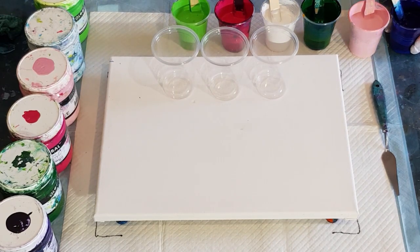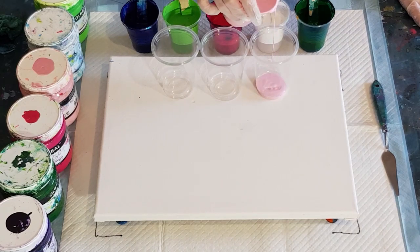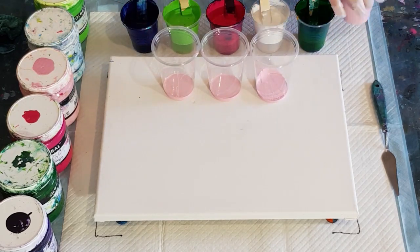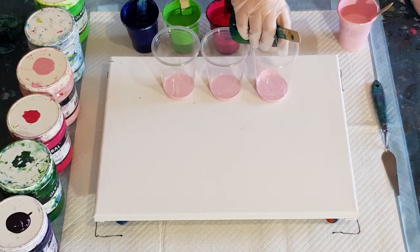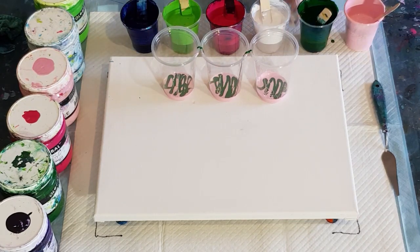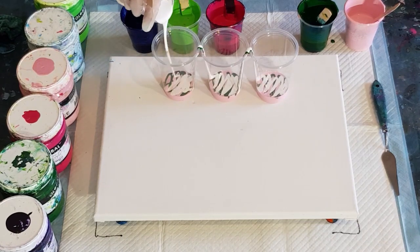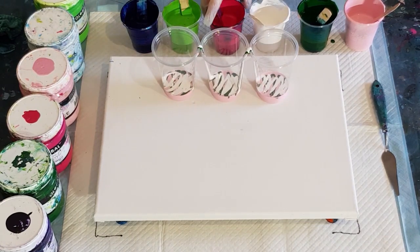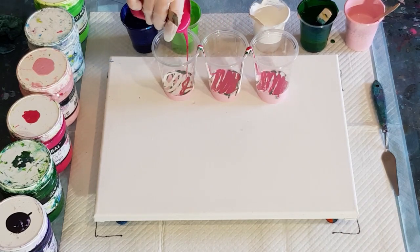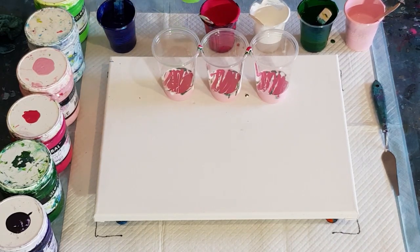Starting with the pink - it's funny how the plastic cup catches it on the side with the static electricity. A little bit of green, the dark green - I don't want too much. I'd like dark green rings around pink cells or vice versa, so I just have to be careful not to go too overboard with the dark green, it's one of those colors that really takes over. Then we'll go with the hibiscus - it's kind of like magenta but maybe a little bit more pinkish, it has a slight reddish tinge to it.